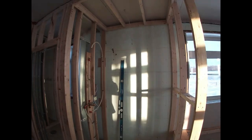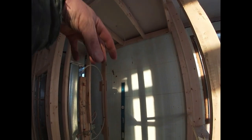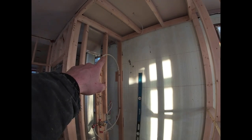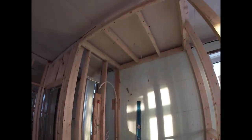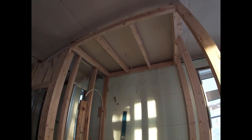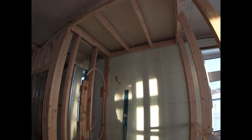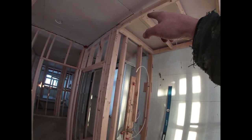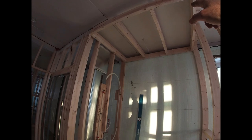This is going to be the shower area here. We've got one of those rainfall shower heads, like the tank from the ceiling, and it just falls straight down. And I didn't really like the idea of that pipe being up in the attic. It would have been under the insulation and it should never have gotten cold, but I don't know, it just didn't feel right to me. So I wanted to keep it on this side, the warm side of the vapor barrier. So I decided just to build a little false ceiling in here underneath the actual ceiling.